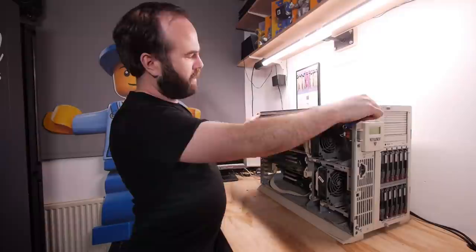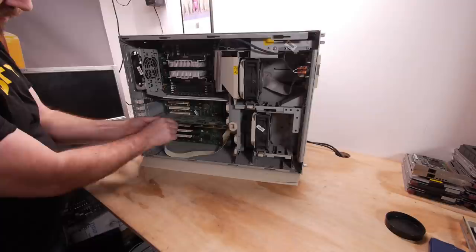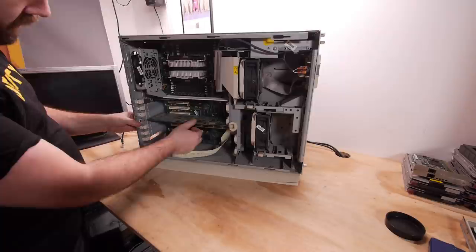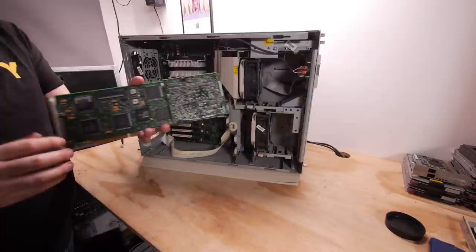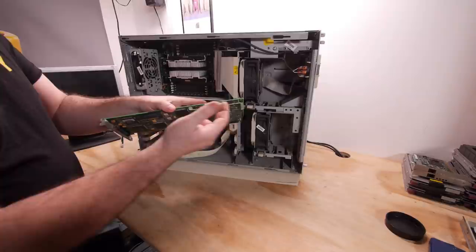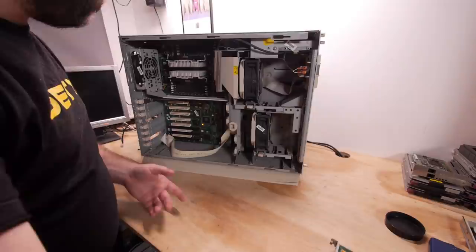Let's start with the PCI cards. We need to remove the SCSI cable and be really careful not to bend the little pins — they are pretty weak. We have quick release on the cards so they're easy to take out. This is the 2D8 RAID controller, single ultra wide, with 60 megabyte cache and battery backup. The batteries haven't leaked — I have some replacement cards for later videos.